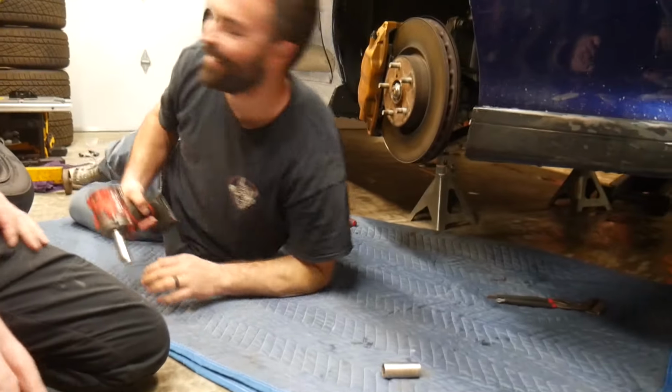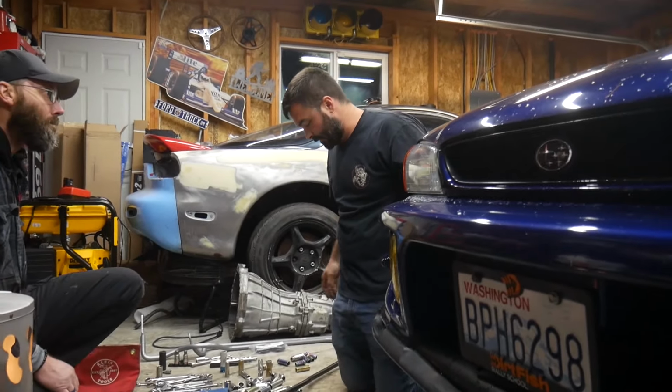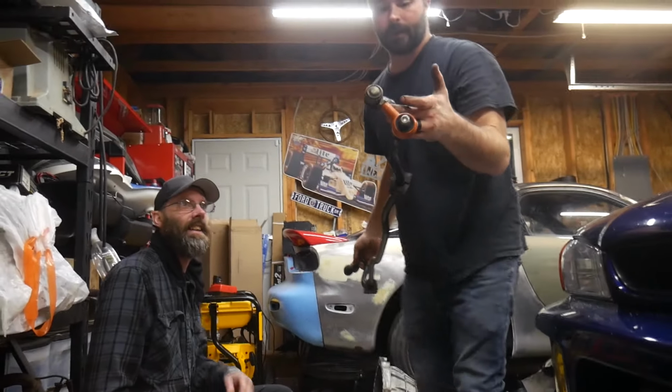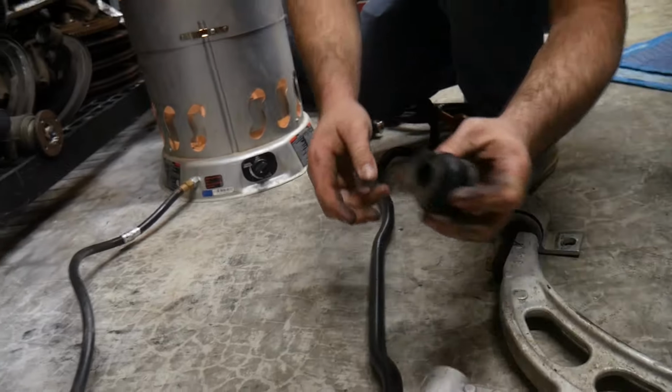Jesus. I didn't think that one was going to fit. That worked out. What's dope, Mark? Well, we got both front lower controls. For the record, it's been about 10 minutes. Yeah, not even. That was under the car just a second ago. Yeah, so we got... Look at how hilariously small. This is the front sway bar. And as you can tell, this bushing has seen some better days.